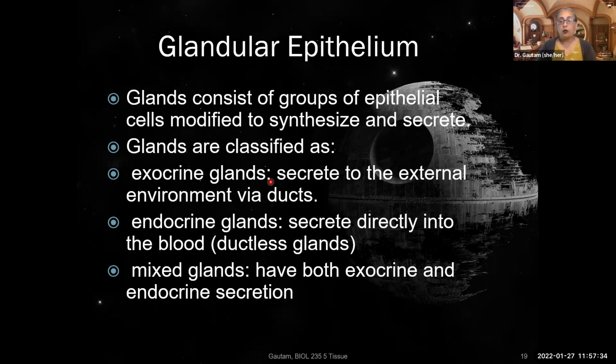The other type of glandular epithelium are endocrine glands. Endo means inside. Endocrine glands secrete their chemicals, which get picked up by blood, and those chemicals travel through the circulatory system. These are ductless glands. A duct is a passageway. So the endocrine glands are not attached to a duct because they just secrete their chemicals into the interstitial fluid, and from there it's picked up by blood.